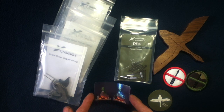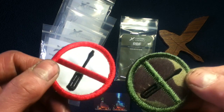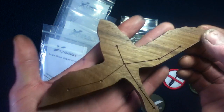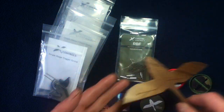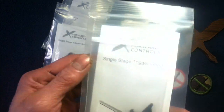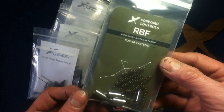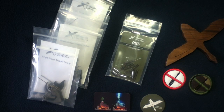We have a pencil, we have a magnet, we have a sticker, and then the ordered items, two versions of the no screwdriver patch, the wood Cygnus logo. It's actually bigger than I expected, even though they put the accurate dimensions on the website. Seeing is believing. This is very nice. Three of the single stage trigger groups, and we started off with the flock of 5 of the RBFs with 10 of the buffer retainer springs. These all came from Forward Controls Design.